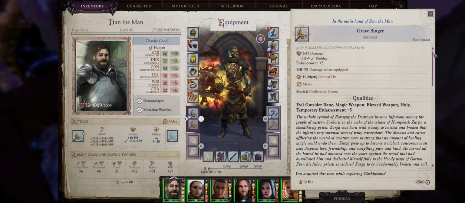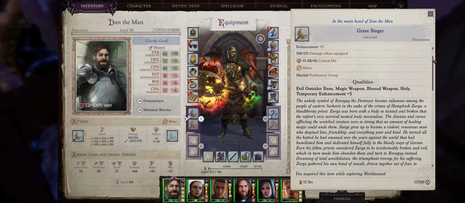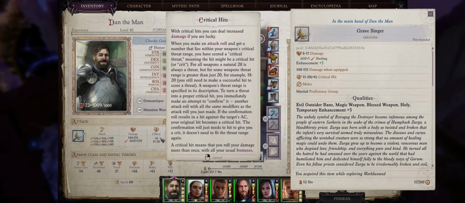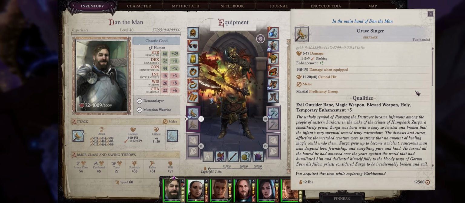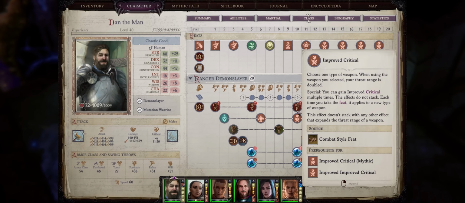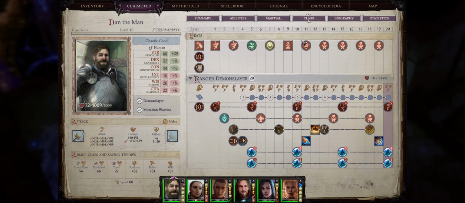I have chosen to go with the Gravesinger for this build. It is well, pretty much the ultimate weapon in the game. Plus, it grants us even higher critical damage. Once again, to make up for the fact we cannot pick Mythic Critical. There isn't much of a point in picking Improved Critical earlier, because you can only get the best Great Axe at around this point anyways, Chapter 3.